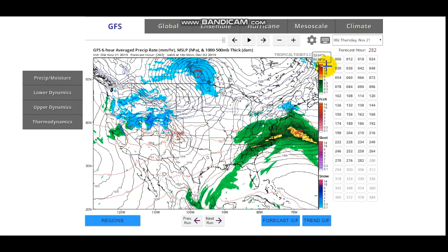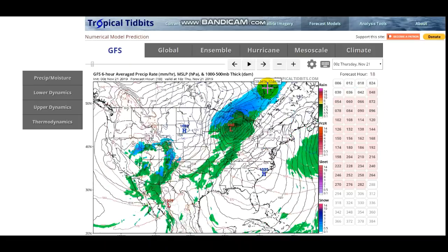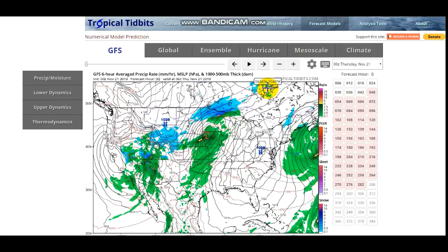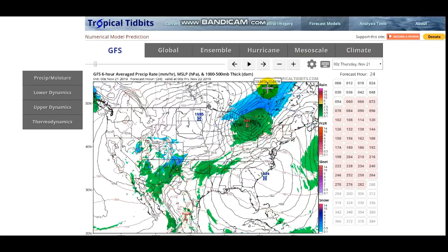Right now we're looking at the GFS model run, and we have that big storm that has formed across the U.S., and right now it's developing pretty rapidly. It's a pretty big storm. The winds will be pretty intense. It's the biggest warm up the Midwest has really seen in a couple of weeks. And notice not that much snow with it, though quite a bit when it moves into Canada.